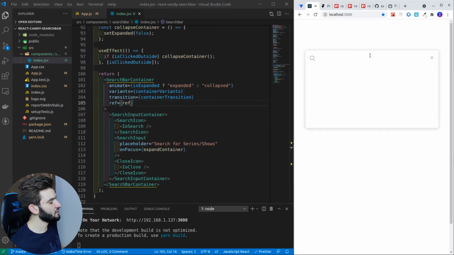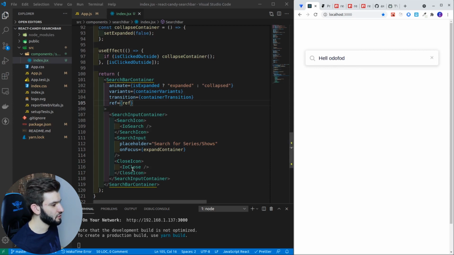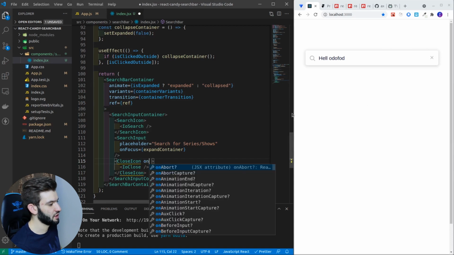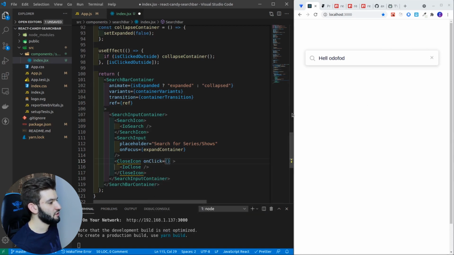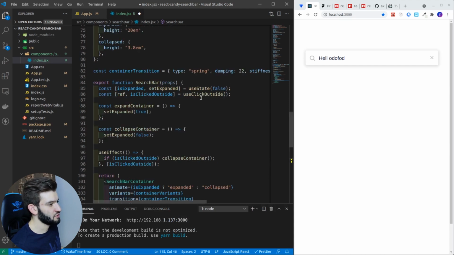Now let's say if I'm typing something in here and I click outside, that word there still lives there. What we want is actually whenever we click outside, we collapse and we clear everything in here. And that should happen as well if we click on that cross button. So let me just set up the cross button first, because it's quite simple. So the cross button, all it does is collapseContainer. All right, that's all it does.